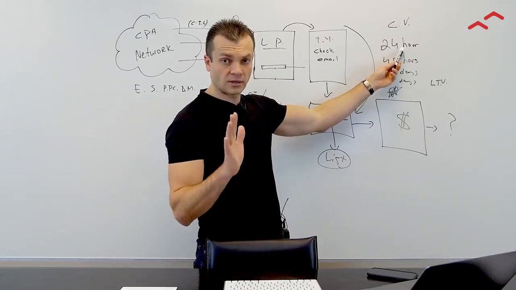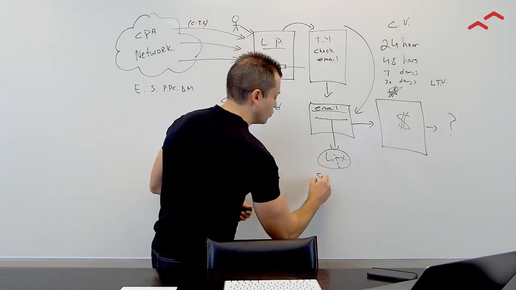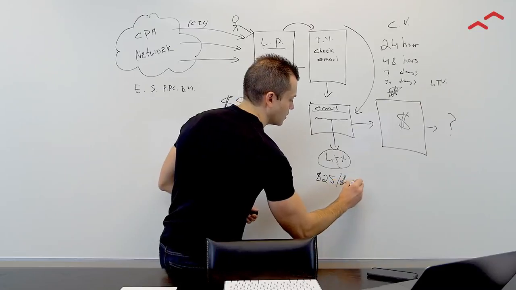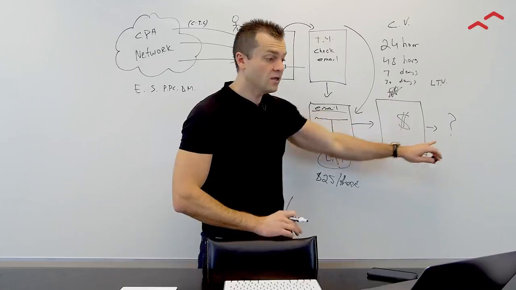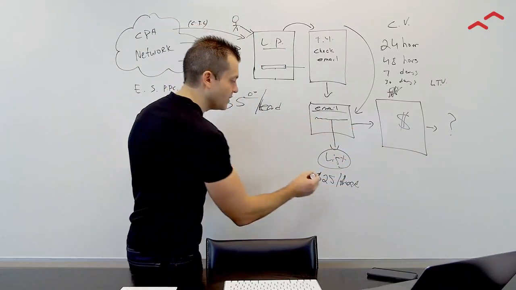So if I determined that my cost per lead for the first 24 hours, at 5% conversion, that can vary depending on the product, is, let's say, $25 per lead, okay? If this is how much I'm earning on average here, then I can play with numbers. See what I'm saying?